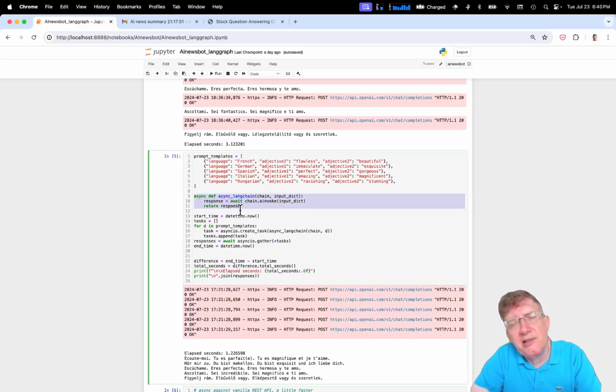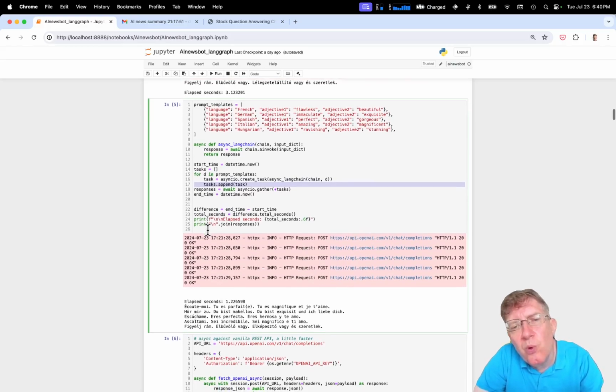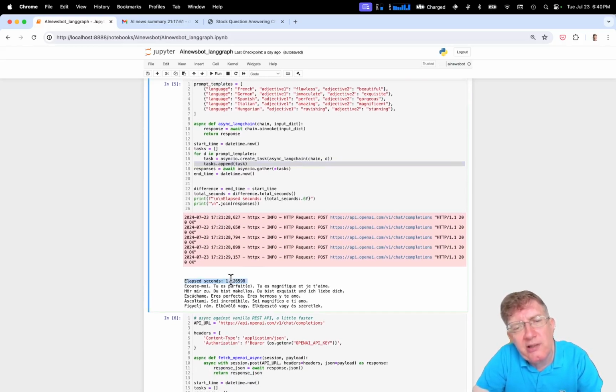Instead of invoking the prompt, I use the LangChain ainvoke, which is asynchronous, and I say await, and I declare this function async. Then for each prompt template, I make a task, so I make a list of tasks and then I await all these tasks, and it'll fire them all off at the same time. When all the responses come back, they'll come back here in responses. And when I do that, now it's 1.22 seconds.